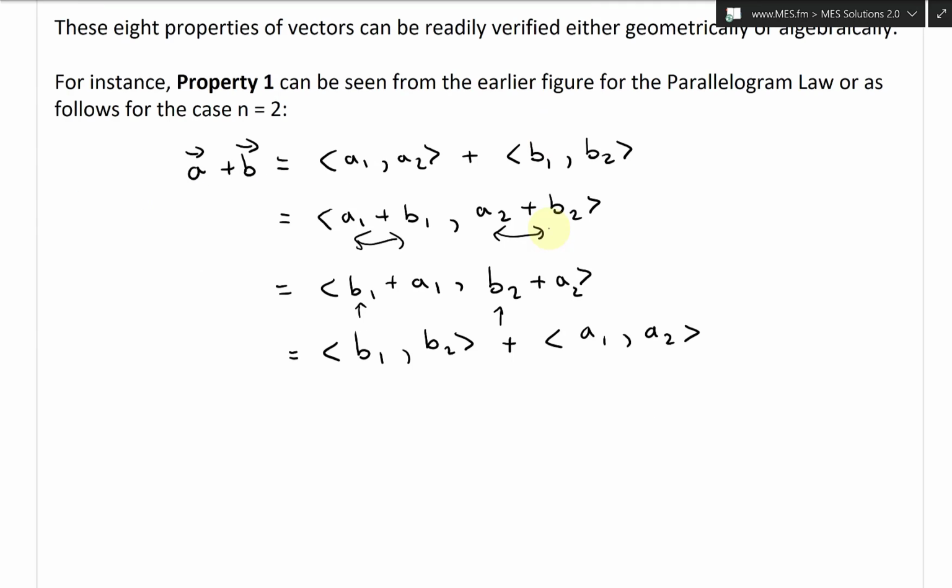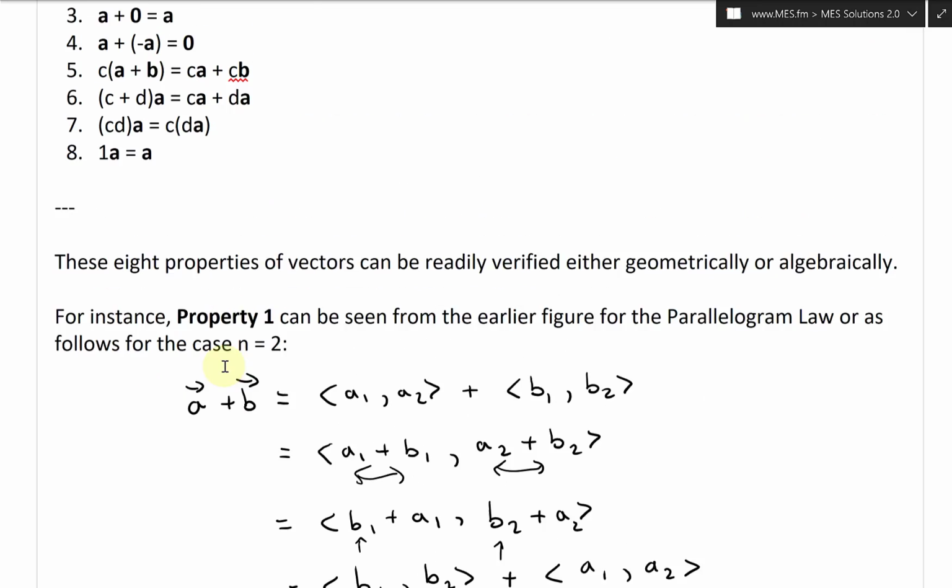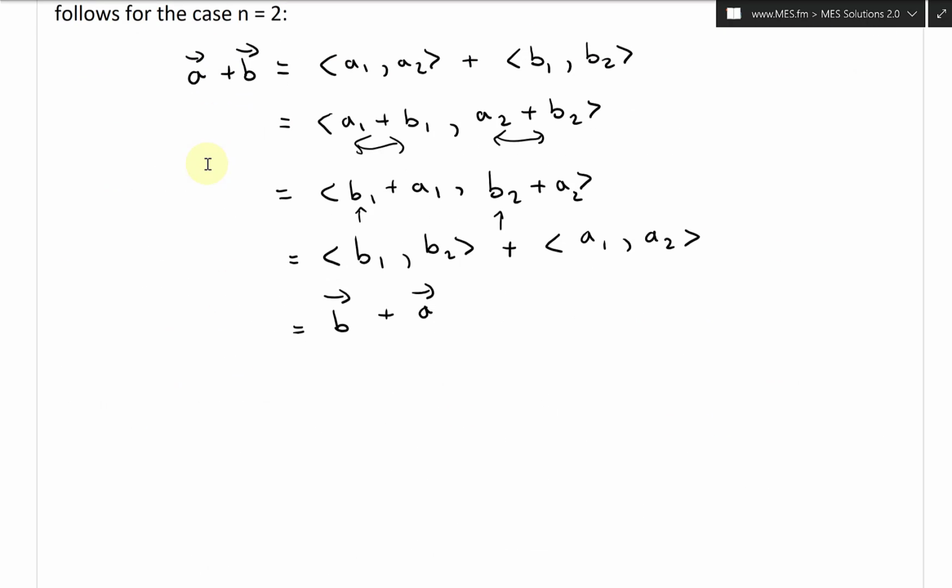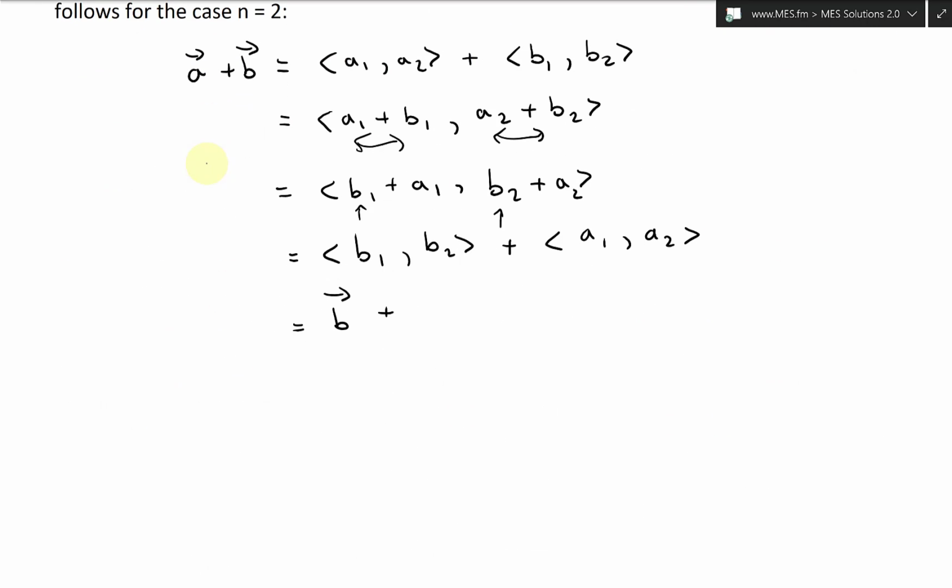So basically we first went from this part right here and then added the components, and then we switched the components and separated back over to this side, but we have the b in front now because we've switched these around. And now write these in vector form. This just equals b vector plus a vector. So yes, this is just verified. So a plus b vectors equals b plus a, like that. So a there, and circle this.